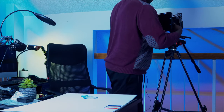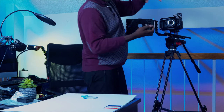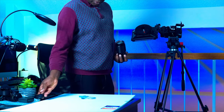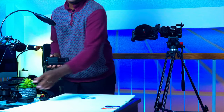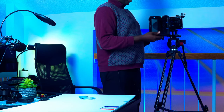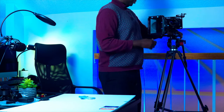Let's get that out. So let's get this guy out. Let's change it. Now we're back to our Metabones adapter. The zoom lens, there's also a macro lens. All right. As this is a long lens now, we have to take it up and move it forward. We may have to take this one backwards.